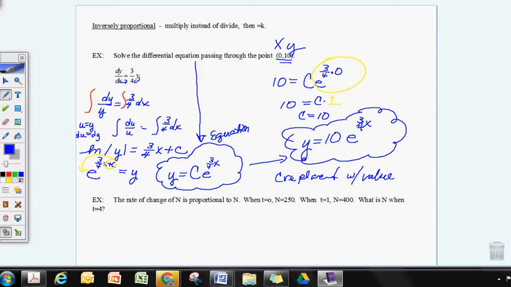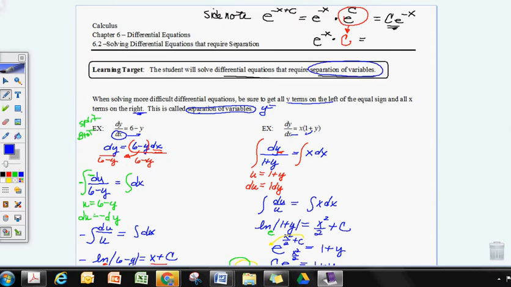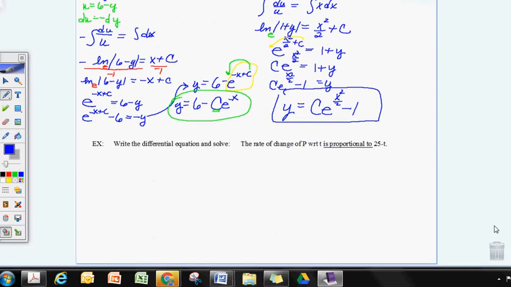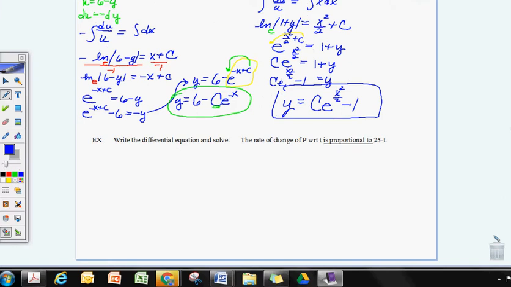Okay, so now I'm going to zoom back to the front page. Sorry about this, but it just makes it easier because then things are grouped together. And we're going to solve a differential equation. Now, a differential equation, just to make sure that we're all on the same page, means that there's a dy dx, or there's a derivative in it, and then we're going to solve it. Okay, that means I get it into y equals, or whichever variable they call it.